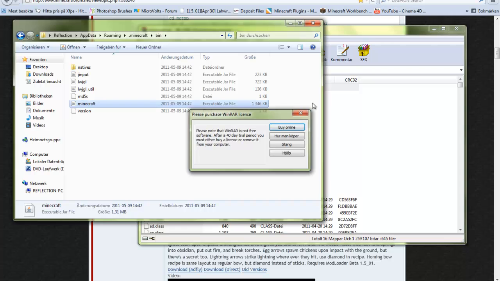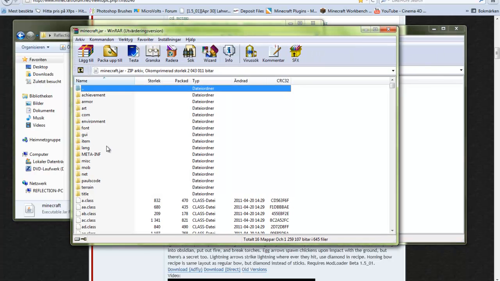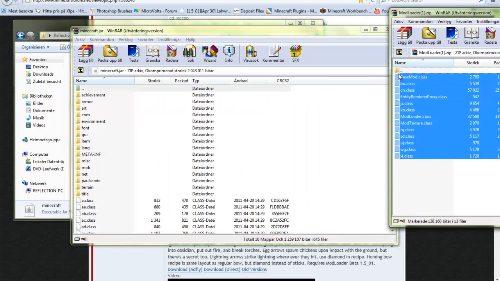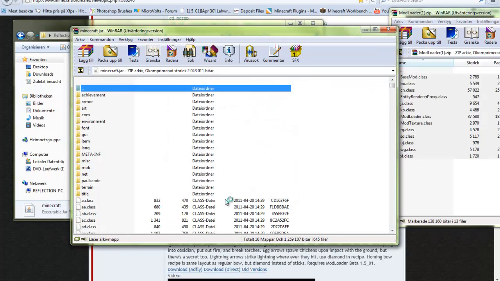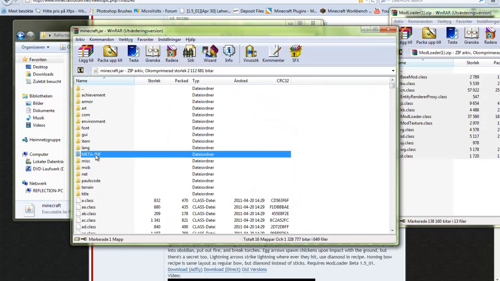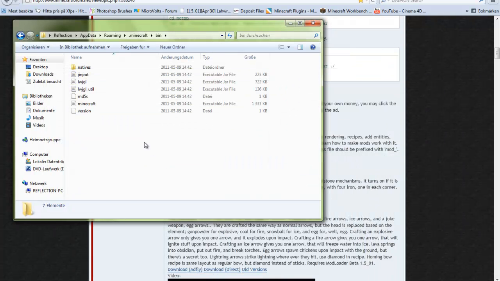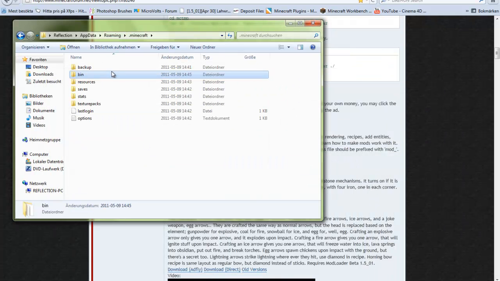And then you're going to go to this file. So you're going to put all these class files inside here. And I click on OK. Delete the META-INF. It's because if you delete it, Minecraft will reload everything again, so Minecraft is going to load up the class files. And then you have to start Minecraft again.